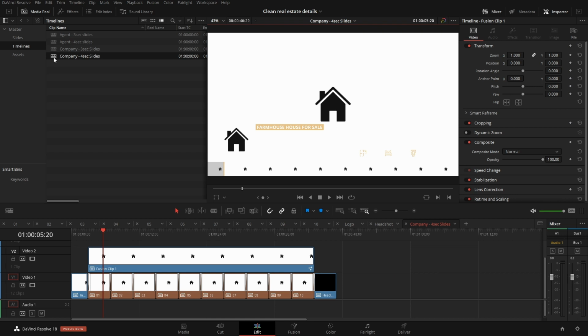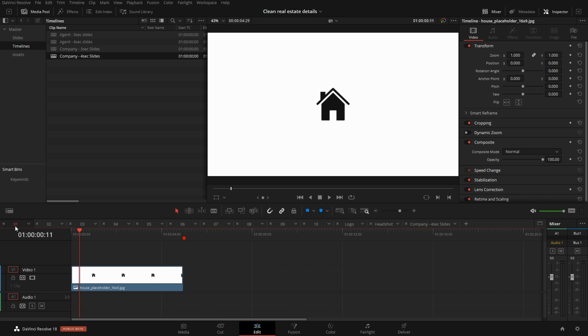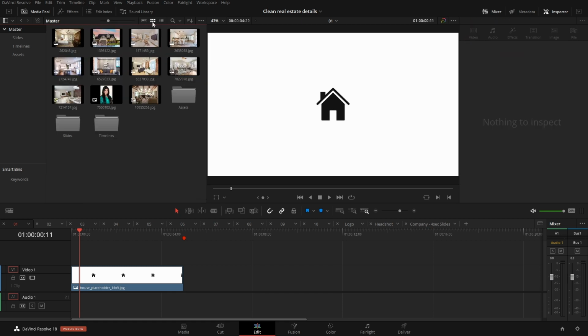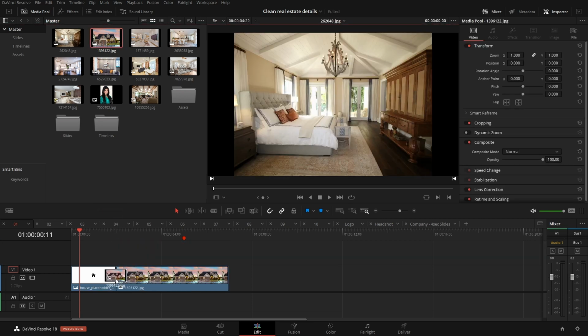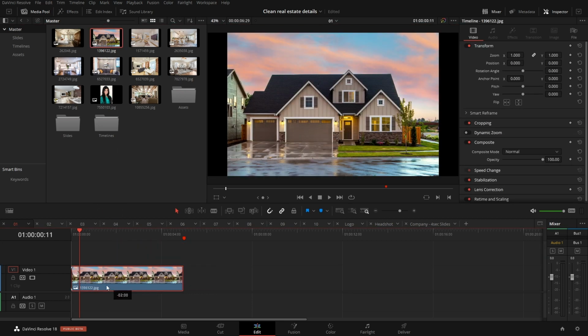And it might seem quite complicated, but it's not. Let me quickly go through. We'll add in our first image here, our first slide. So all we would really need to do is come to 01, which is the timeline for the first one. I'm going to come up to my masters bin because I brought some images in here for this presentation. Click this button right here to see my actual thumbnails, and let's use the outside of the house as the first one. Simply drag it onto the timeline, drag it all the way over so that it's all the way up to the edge, and we are within that first marker.